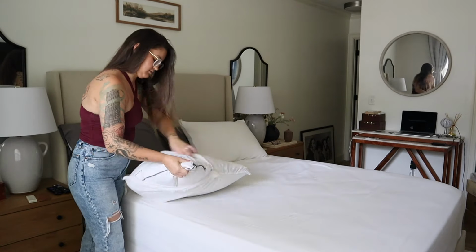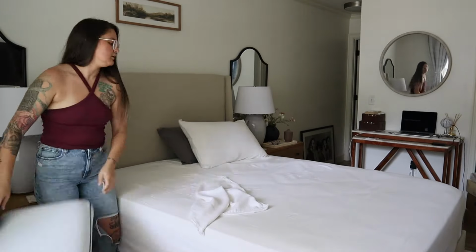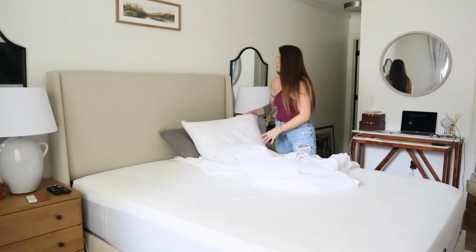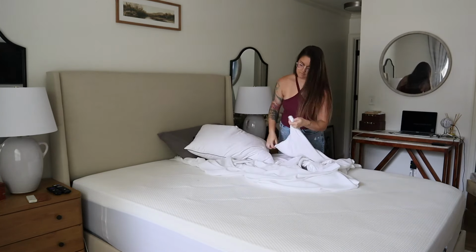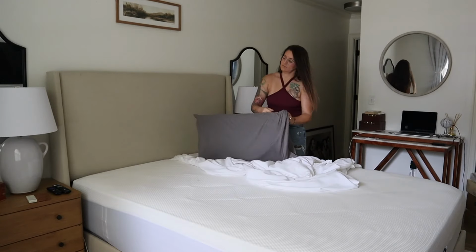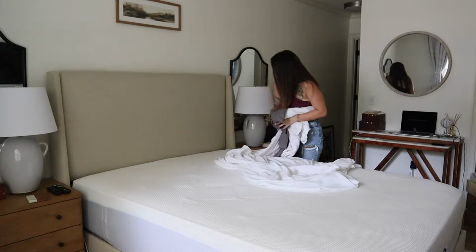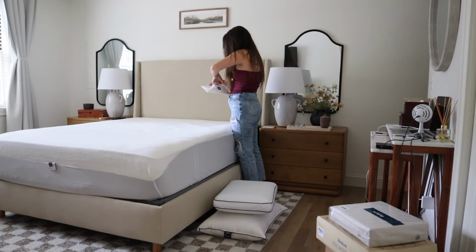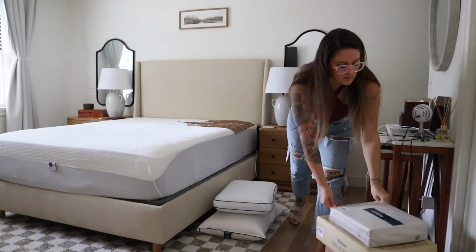I truly feel like properly styling a bed makes the highest impact in a bedroom space, especially one like mine where the room itself is of a smaller size and my bed is the largest piece of furniture in this room. And so it naturally becomes a focal point and draws your eye to it as soon as you enter this space. And so I really look at that as an opportunity to set the tone and color palette for the rest of the room, and this is where the bulk of my decorating happens.